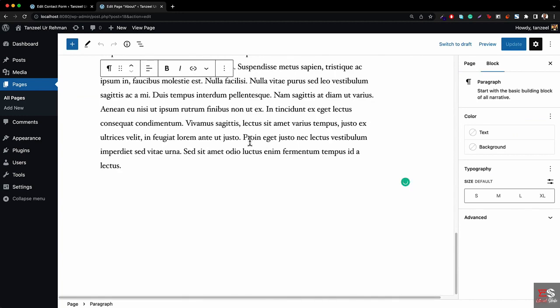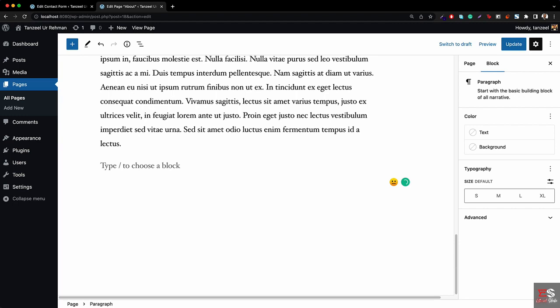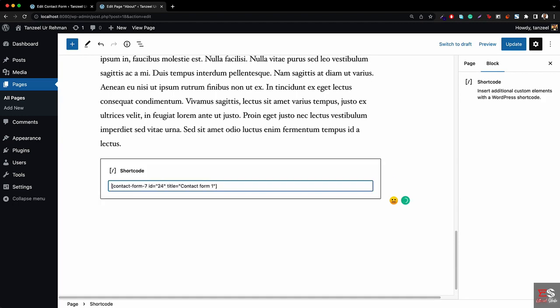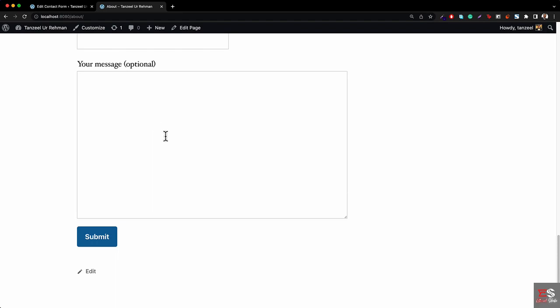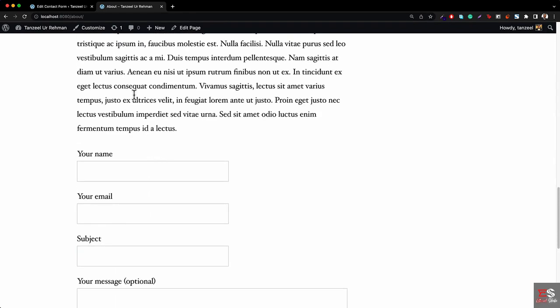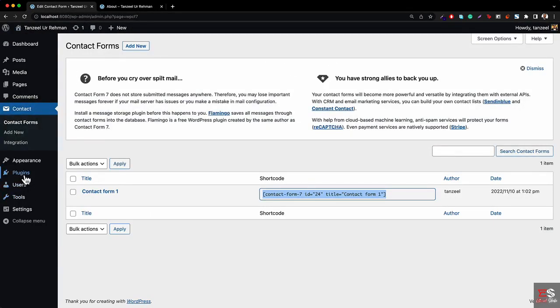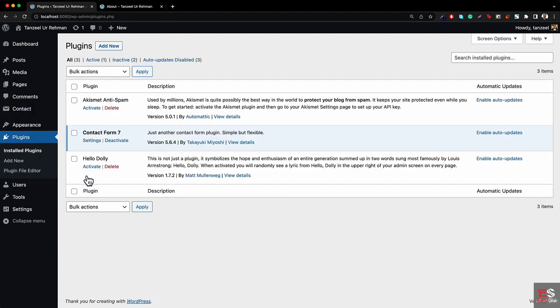And now let's suppose that right down below I want to add the contact form, so I can hit Enter. And now I can paste this shortcode. And you can see that now this is right here. And now I can hit Update. Now you can see that if I just click on View Page, and if I go down, I now have got the contact form. So that's how you can go ahead and add plugins on your website to make your website either much more functional or much more attractive.